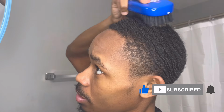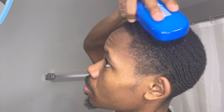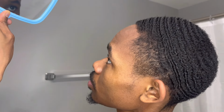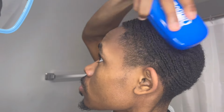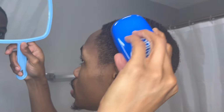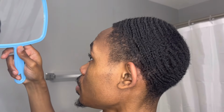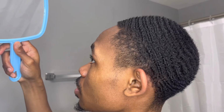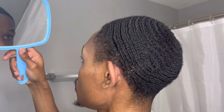Alright, so we're gonna go ahead and jump on this side, and we're doing the same thing right at the top. Right here. Easy. Really easy. I'm gonna jump right down here. And again, don't forget, don't overlap. If you see me overlapping, just put in the comments how many times I overlap my waves. Let me know, because I'll be messing up sometimes too.